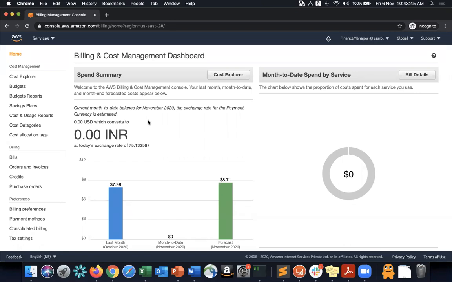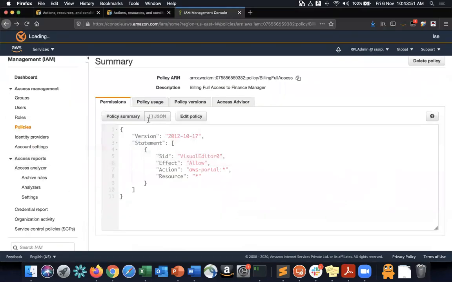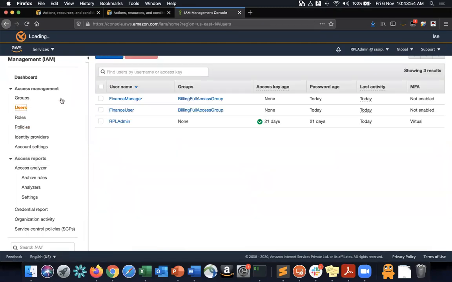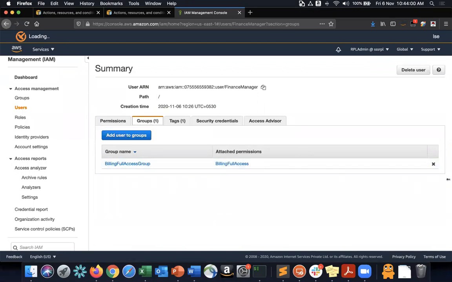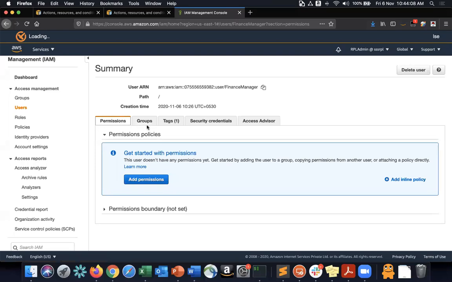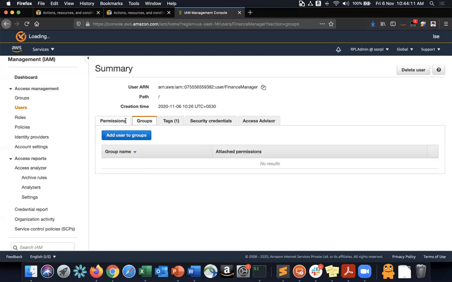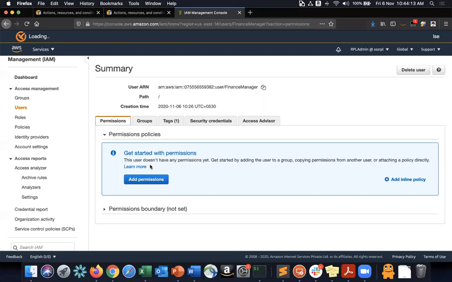Now what I'm going to do is go to that user. It's a finance manager, and he's part of this group, correct? So I'll remove the user from the group. Right now it's just an empty user. The user doesn't have any permissions, because he's neither part of a group, nor does he have any permissions attached directly.